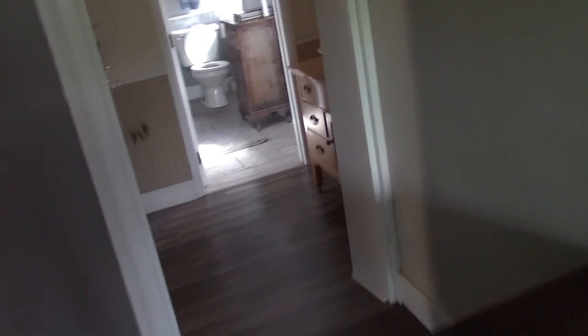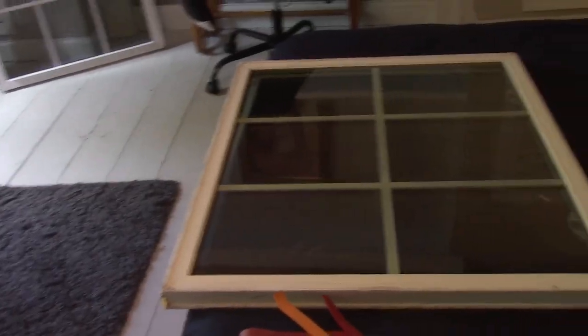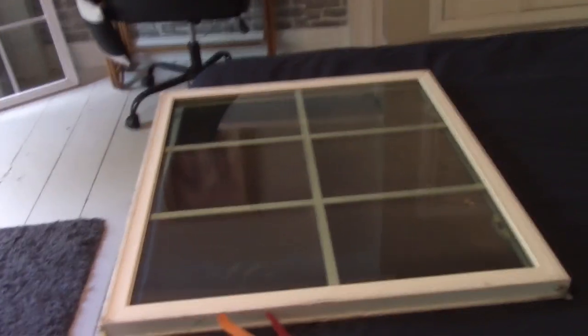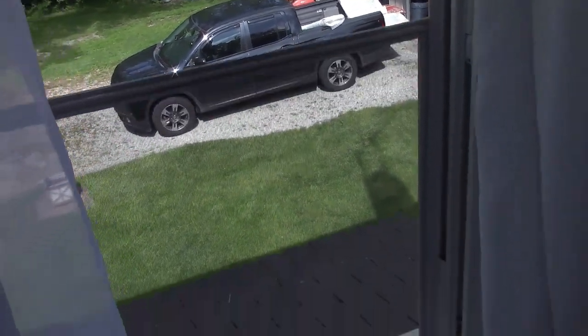These are Reliabuilt windows, got them at Lowe's back in 2011, 2012. They said they're a lifetime warranty. So I went down there and they sent me the 3 windows, which are sitting in the back of my truck at the moment. If you look out the window there, you can see them sitting back in there.